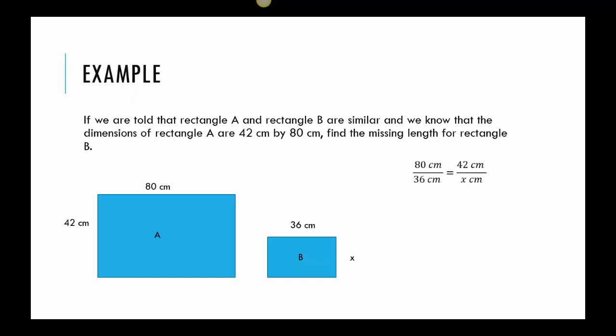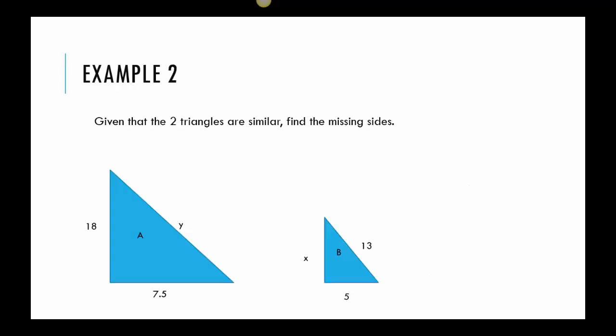So let's say I did the length to the length. That's 80 over 36, both in centimeters, so you can see the centimeters there. And then I took the widths, which were 42 and X. To solve this ratio, I want to cross multiply. So I'm going to have 80 times X is 42 times 36. So I'm just going to keep showing you the small steps as we go. So I left the 80 times X on the left, and then I multiplied 42 by 36 to get 1,512. I'm going to divide both sides by 80, so it just gives me X on the left. And on the right, I can simplify one more step, and it says I have 18.9 centimeters as my final answer.